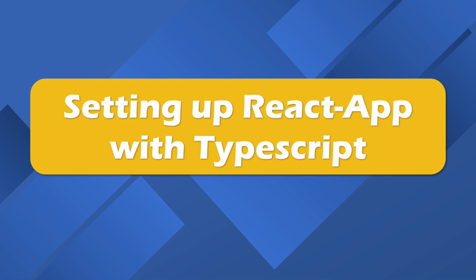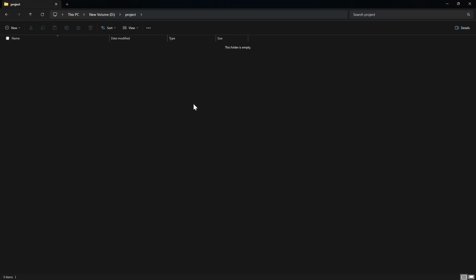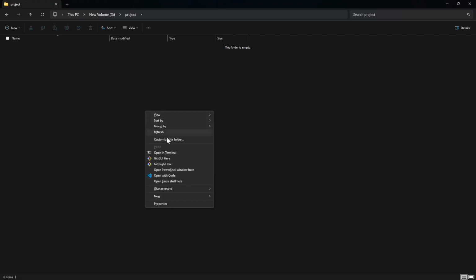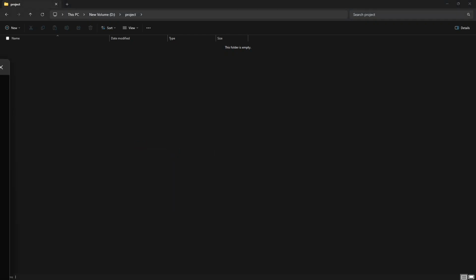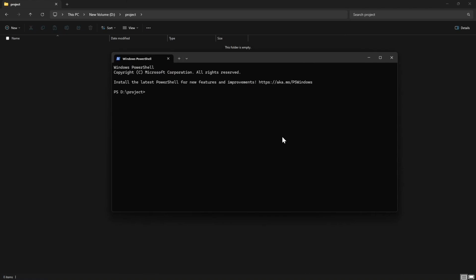So this time I'll create a generic application just to walk through the files and then we'll see. Okay, we'll create a new project here. So you can just shift and right click to open a new terminal here. Here is your terminal. And here, just like last time, we'll run the same command npx create-react-app@latest. Here, your application name will be TSApp for now. And then we are using the TypeScript template to generate this. Let's press enter.